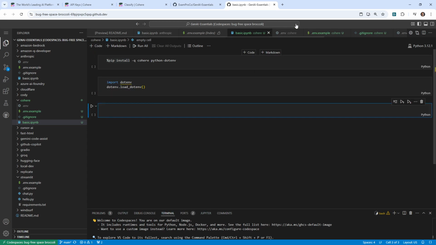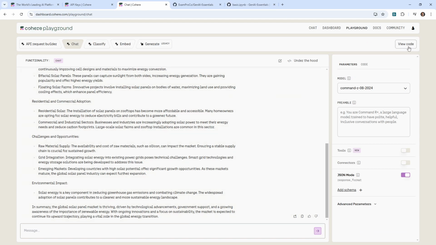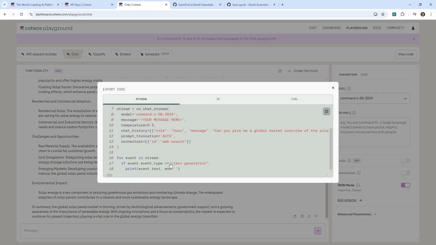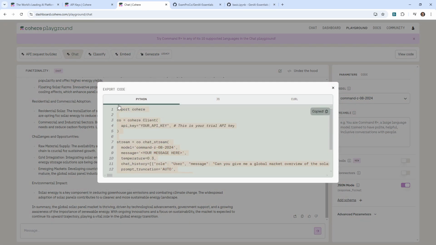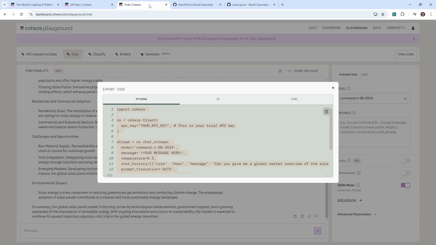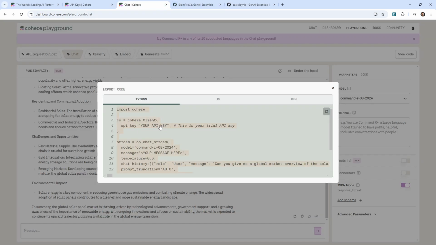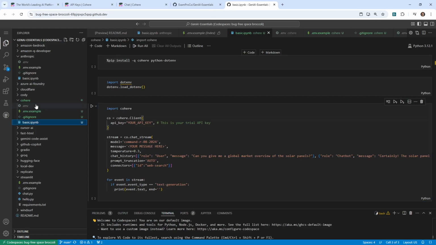And so now I just need some Cohere code. So if I go to chat, I wonder if they have, yep, they have code up here in the top right corner. We're going to go ahead and grab this example, and I'm going to go back over to here. I'm going to paste it in. I need to grab my API key from here, so I'm going to go ahead and copy it. I can click the copy button. And it looks like it's not saying what it's supposed to be, so we could just hard code a value here.